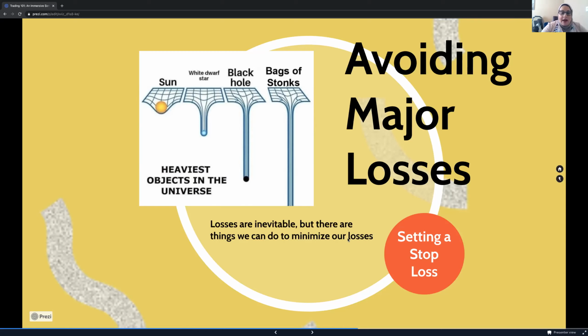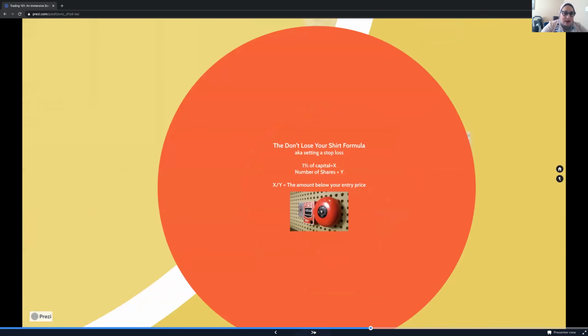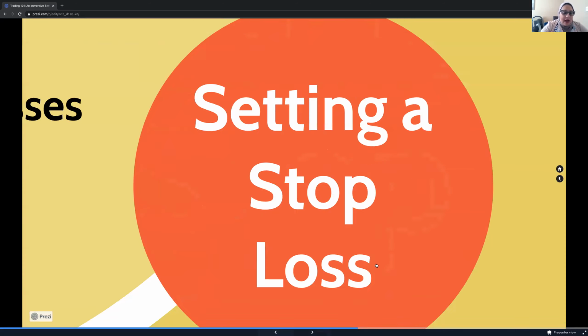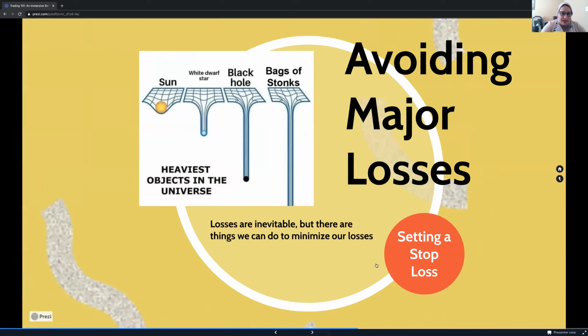Now, if you're doing some maybe more advanced stuff, that might be a reason why you don't want a stop loss. For example, if you trade options, which this is not an options course, and options is not a beginner strategy, that might be one reason why you're not setting a stop loss, because you're going to sell covered calls on your positions. That's a different thing.